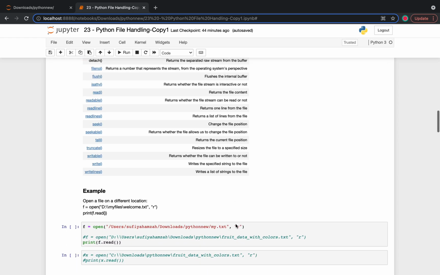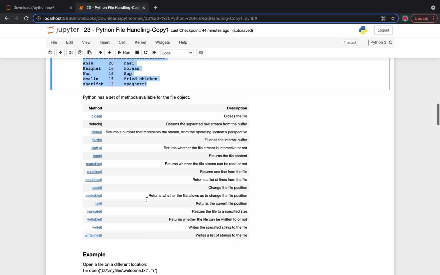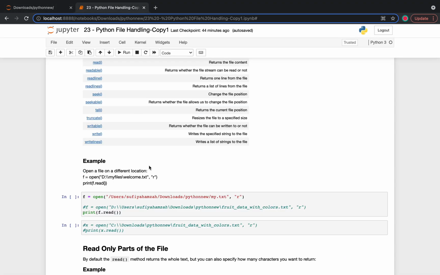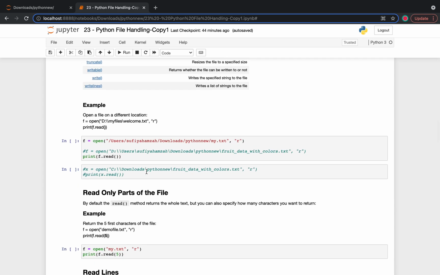Next one, what if I have a file but it is in a different location? If I have a file in a different location, I just have to use the file path.